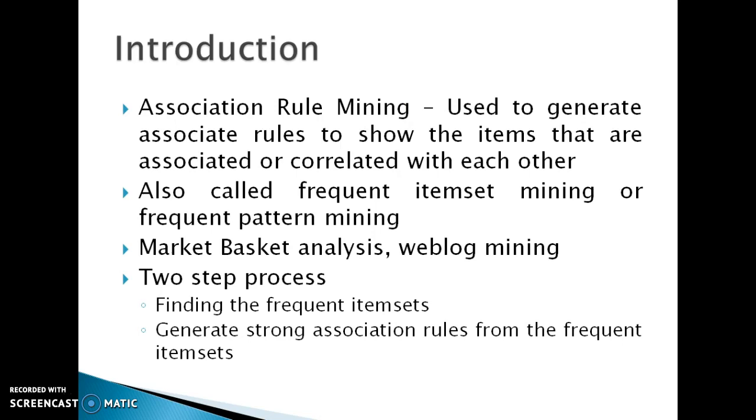Introduction. We have already seen classification and clustering, and now we are looking at another data mining task called association rule mining, which is used to generate association rules that express the associations or correlations among the different data items present in a given database. This mining can also be called frequent item set mining or frequent pattern mining. Association rule mining is popularly applied in market basket analysis.